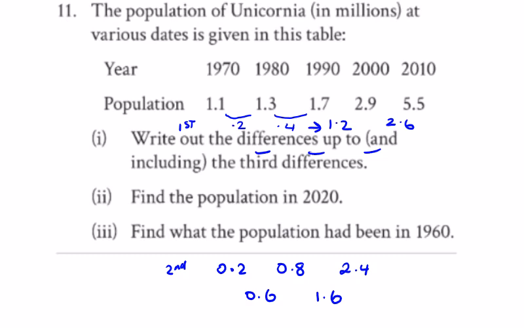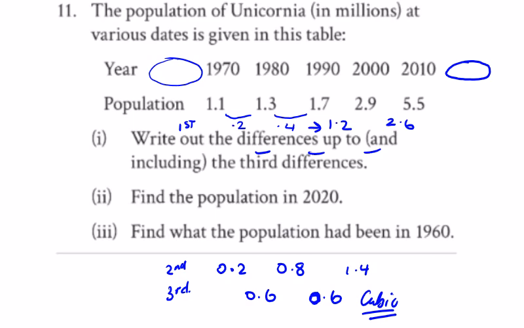And this is when you go and check, and you see that 1.2 to 2.6 is 1.4, not 2.4, and this is 0.6. So this is a cubic sequence. Third difference is the same. And what was the population in 1960 will be this term 0 here. And we're looking for the population in 2020, so we don't need to find the whole Tn. We can work our way up.